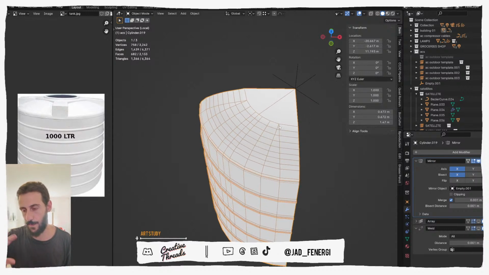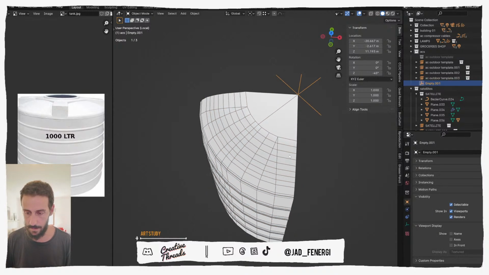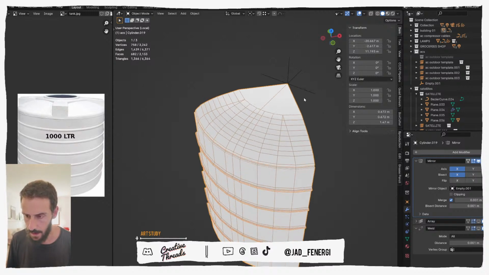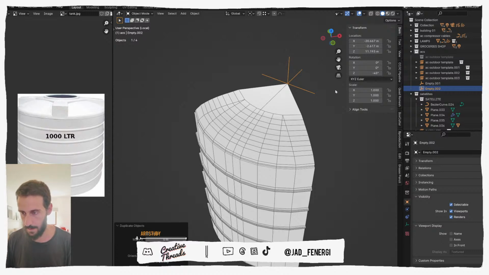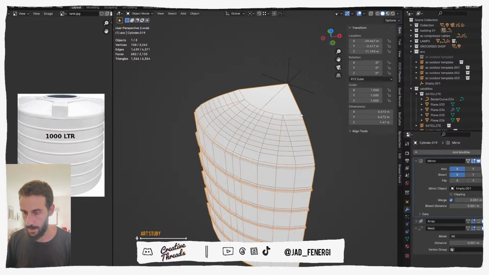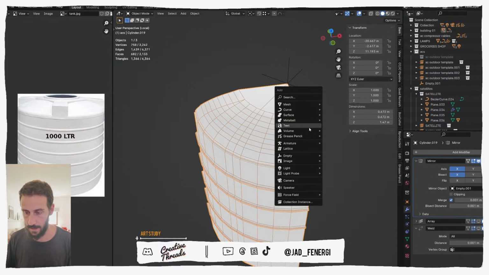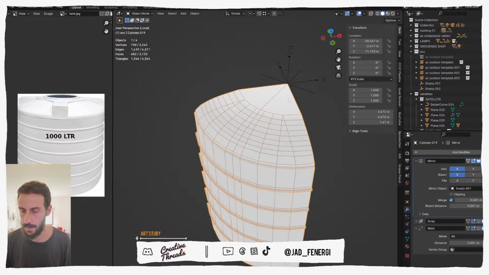And now we can just add an array on top of all of that, but that array will require a new empty. So let's recreate the array, recreate the empty, make it something else. You know what? Let's delete this. Let's Shift A, create a new empty. Let's make it arrows. So this is for the array, this is for the mirror.